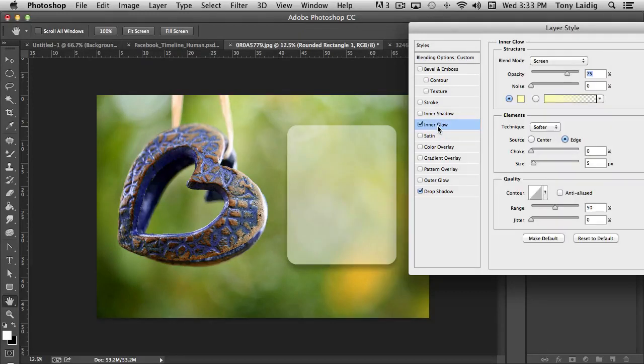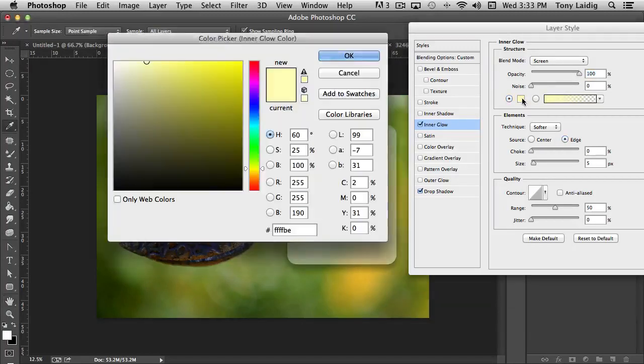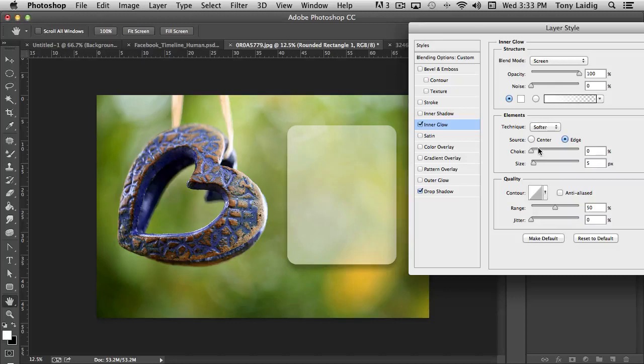Okay. Inner glow works the same as outer glow, except that the glow is on the inside instead of the outside. Like for instance, if we went with say 100% white and we left it on screen, and in this case we would choose choke to make it bigger.